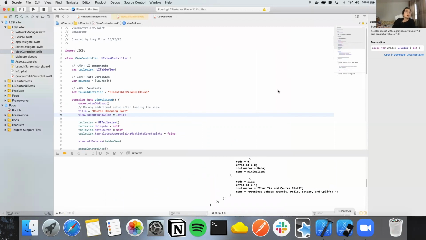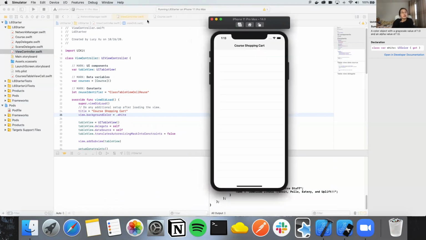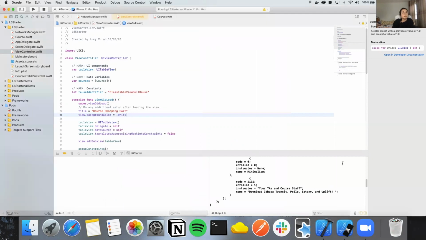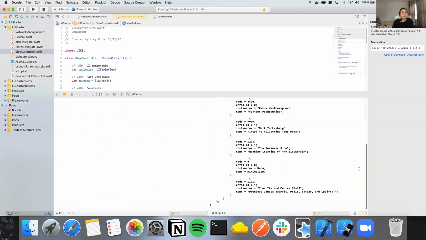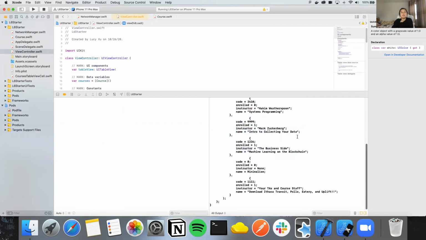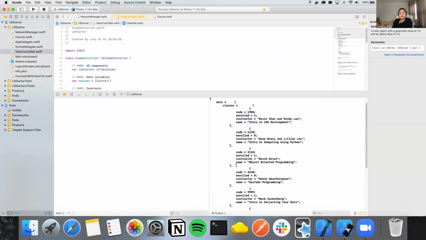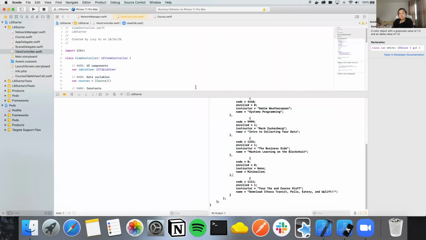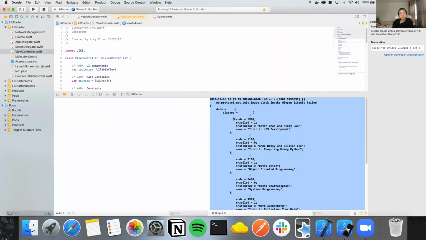Okay, now the simulator has run. And as you can see here, we do in fact print out what we get from our endpoint. So in the next lecture, you're going to learn how to actually use these objects inside of your app. So you're going to learn how to show this in your table view.